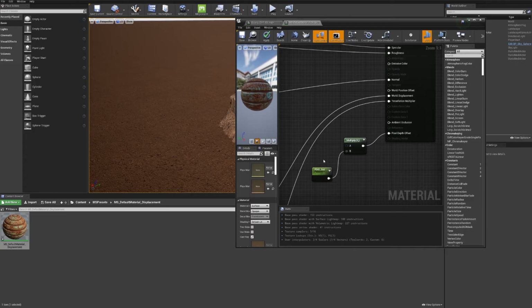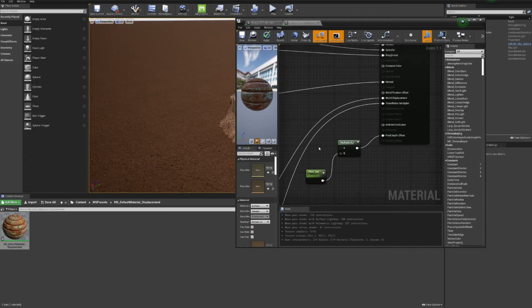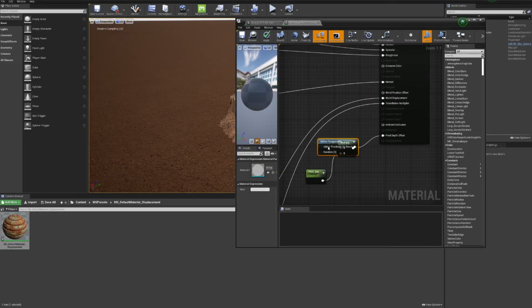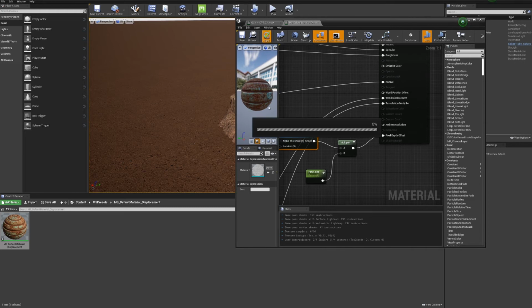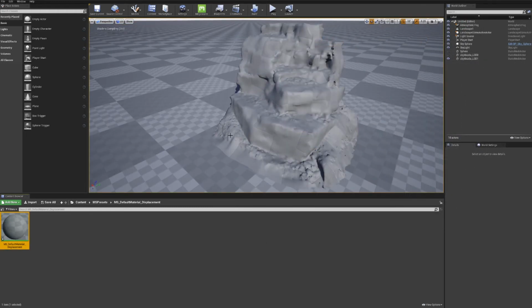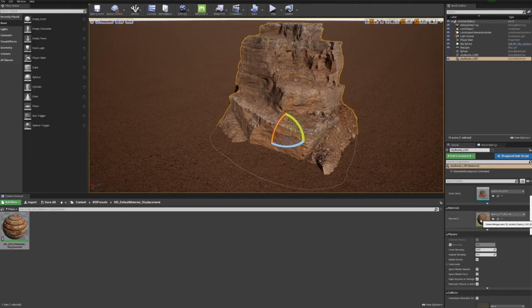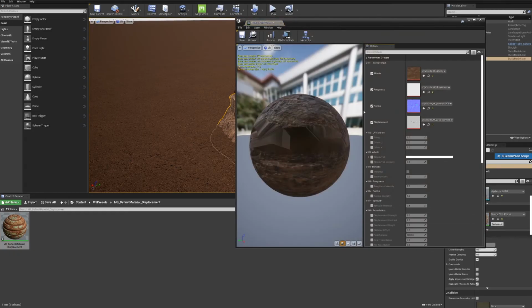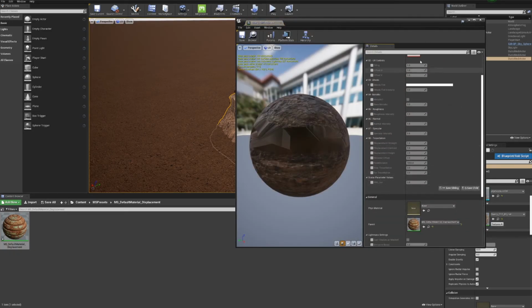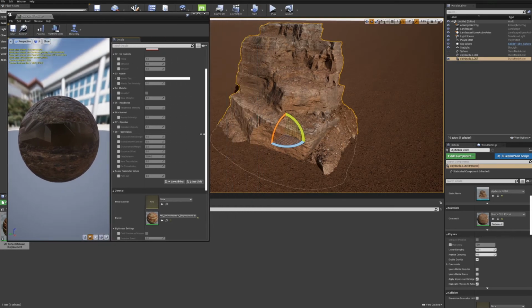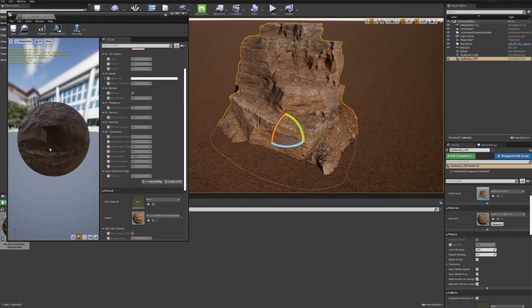And now I'm going to bring in the dither so we can actually pull it out from here. And that is all we have to do. So just save this and let it compile a little bit. Now, after we have compiled, we can go into our asset material and we're going to find that right here. Since we did it on the master material, you will always find it under the asset instance, because this is pretty much an instance of that material.